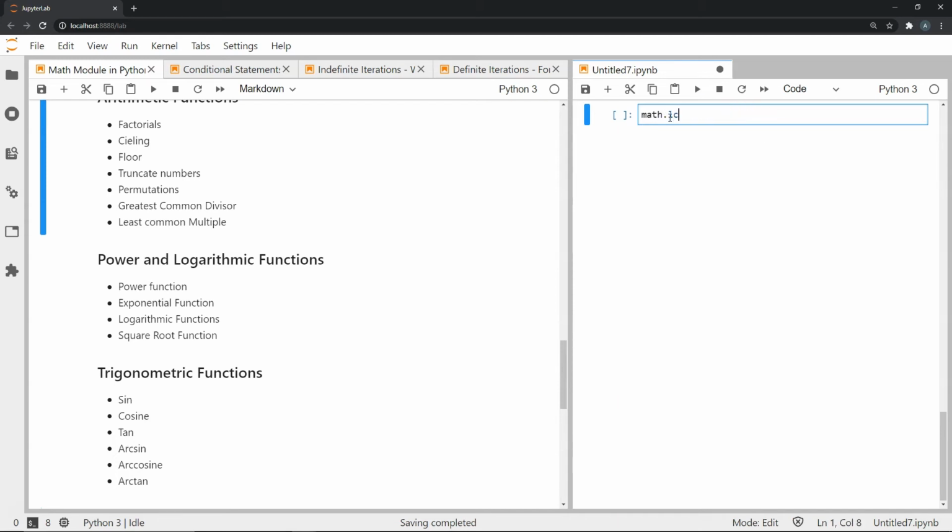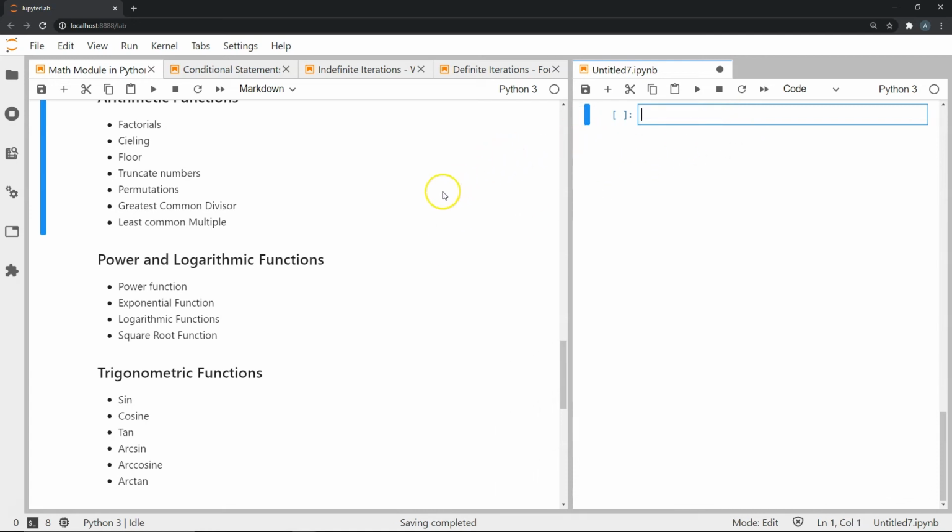Similarly, the LCM function, again added in Python 3.9, finds the common multiple amongst whatever we pass over here. So if I passed, say, 20 and 30, this will give me the value of 60, which is the LCM of 20 and 30. It's something neat that if you have Python 3.9 or after that, you will have access to these functions as well when you import the math module. So that was for the arithmetic functions.